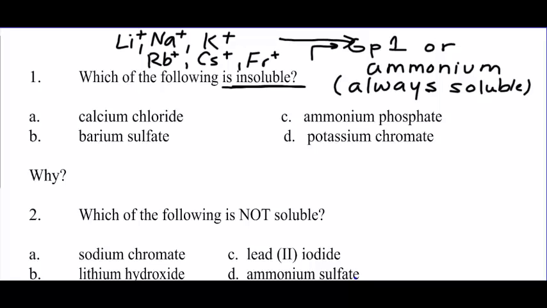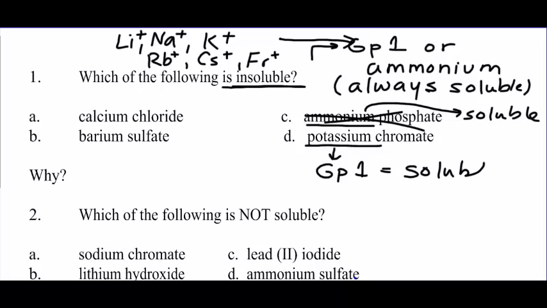But they want to know who's insoluble. If I find group 1 or ammonium, they're soluble. I can just get rid of them. So based on that, I can eliminate two choices. Choice C has ammonium in it. Ammonium is always soluble. So I can get rid of that one. Choice D has potassium in it. Potassium is in group 1. Any compound with a group 1 element in it is always soluble.